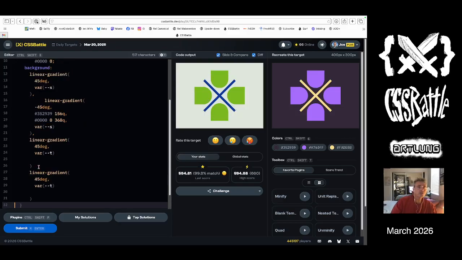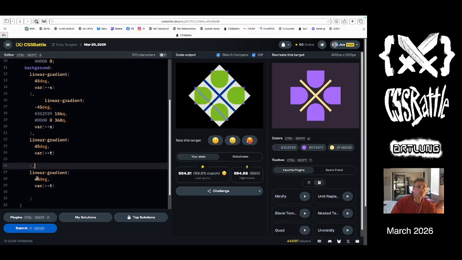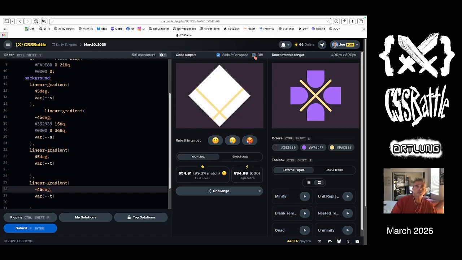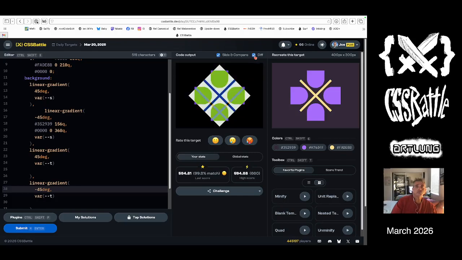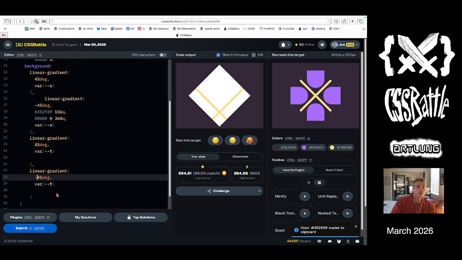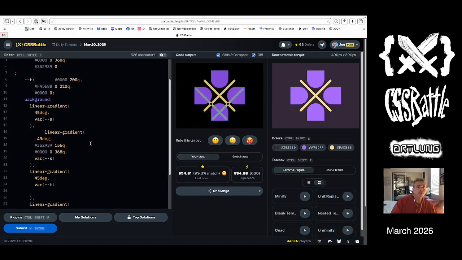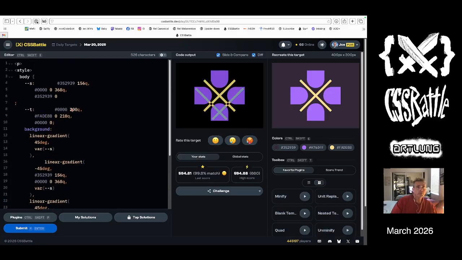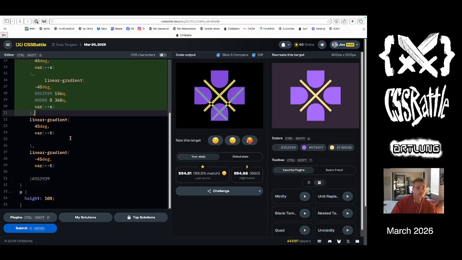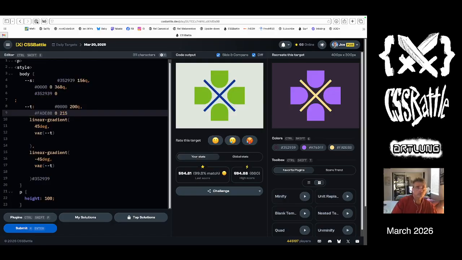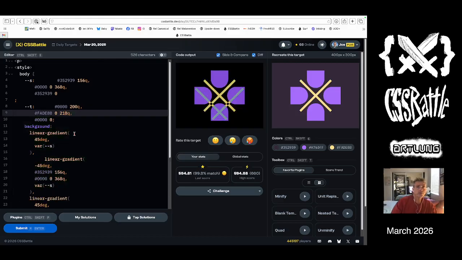It just occurred to me there's a battle going on, and I think that the next 2 just went live. It will have gone live. All right. So here's what we got going on. I'm going to add a background color here. And then this is the benefit of a variable. So when we alter this T variable, what did I do? I got clobbered. Yeah, so I did that wrong.